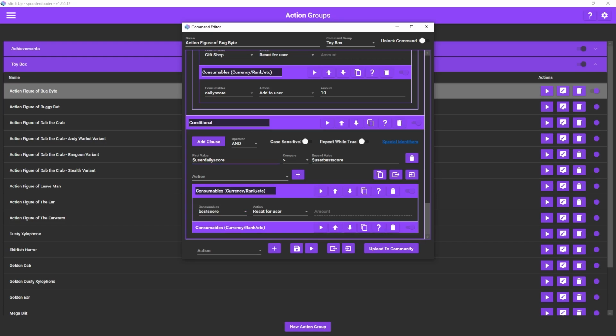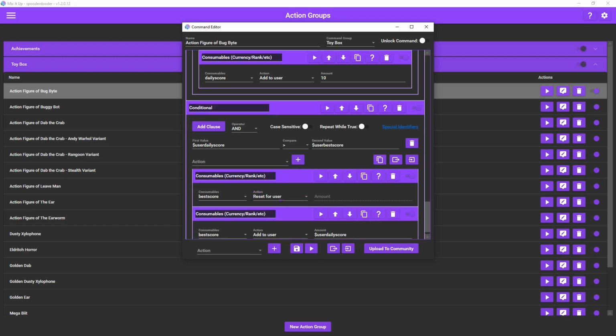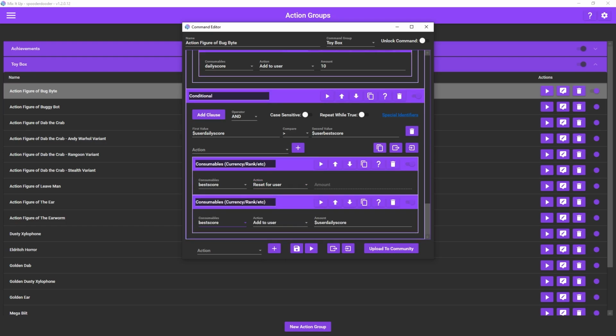If the user daily, oh, can you? Damn, I was actually hoping there was a set command that I didn't notice. Anyway, it resets the best score, and then best score, user daily score. That's what's happening here. Sorry, I'm getting a little confused myself.